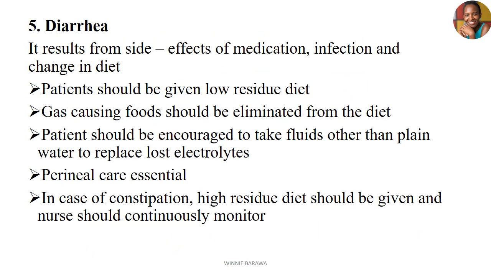The fifth symptom is diarrhea, and diarrhea mostly is a result of side effects of medication, infection, or sometimes a change in the diet. So how should you handle diarrhea? Mostly you're supposed to give the patient a low residual diet. Meals that have gas, or gas-causing foods, should be eliminated from the diet. Encourage your patient to take enough fluids other than plain water to replace the lost electrolytes.